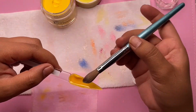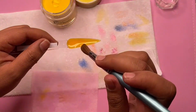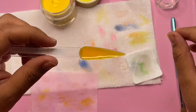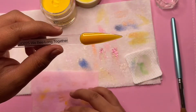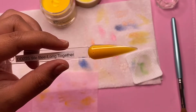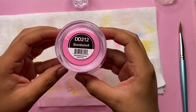So this one works so good. I love this one. It's really, really pretty. It worked perfectly fine. There was no yellowing, or sorry, it is yellow. There's nothing wrong with it. So as you can see, there's a little small air bubble in there. But if I would have seen that before I let it dry, I could have popped it.